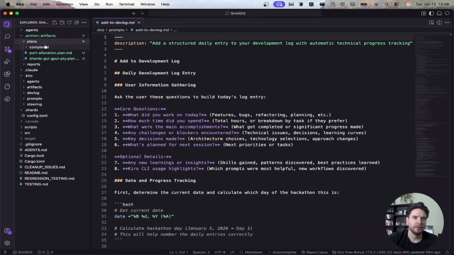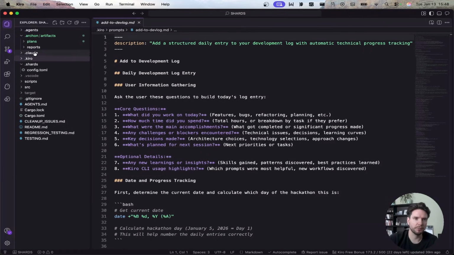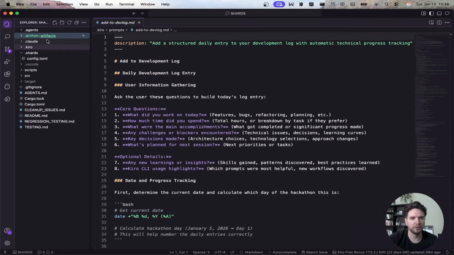So I see that our commands here are saving our plan files in places where we don't really want them. It's fine, we can have them in Archon. Archon is another application I'm building, so that's where these commands are coming from. I'm basically reusing commands that I have used before. They are now created in the artifacts in Archon, but we kind of want them in the artifacts inside of Kiro. But we can address that later on by just changing the output string in our commands.